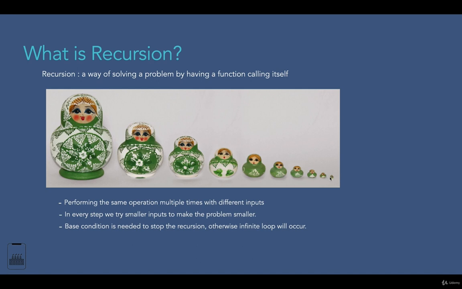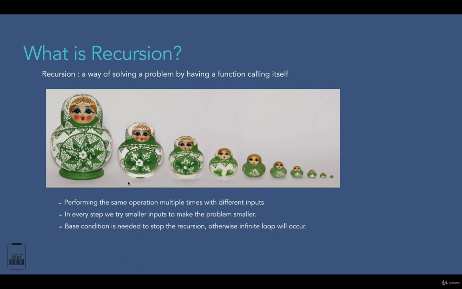Now you might wonder what if we don't provide a base condition? In this case, the system will not know when to stop the recursion, and this will lead to an infinite loop. No one wants to get inside an infinite loop because you will never come out of it. So hopefully you have understood all the properties of recursion.